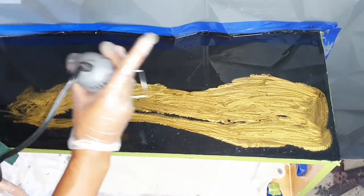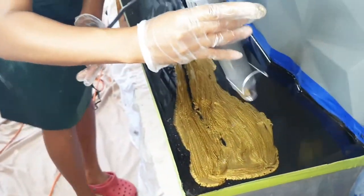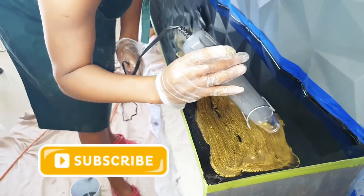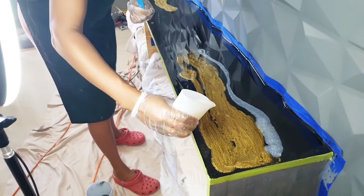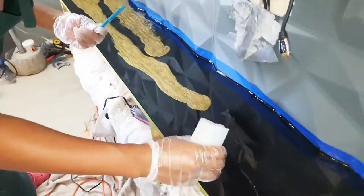I'm using a heat gun to remove the air bubbles and level out the epoxy. I'm now pouring the pearl white to add some more character. Honestly, I'm just playing around with it until I get the desired look.